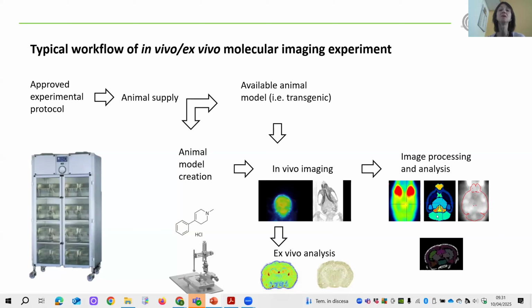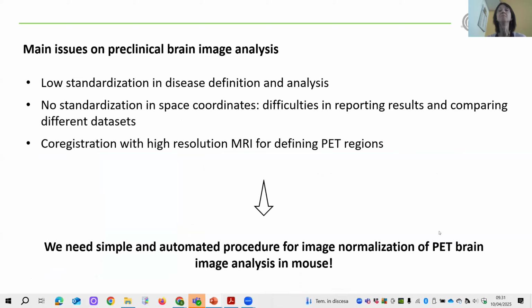Usually these templates are general and sometimes not so useful in understanding disease behavior, because of a small partition of the areas and also no lateralization. And also in the studies, we can observe low standardization in disease definition and analysis, and often no standardization in space coordinates.